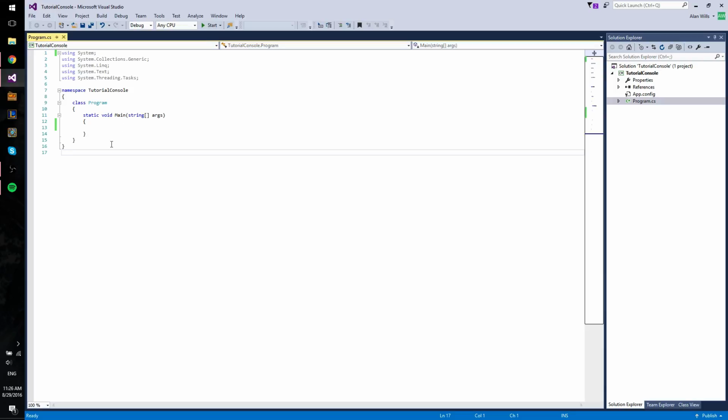So what we need to do, just to prove to you that something is actually happening, is make it not just immediately come out of here. So what I'm going to do is make it wait for you to press a key before it carries on. And for you this may seem like a complete rabbit out of the hat. Where are you getting this from? You get all of this knowledge about what is available to you by just doing it. So right now you can be like, how would I know that all of this stuff exists?